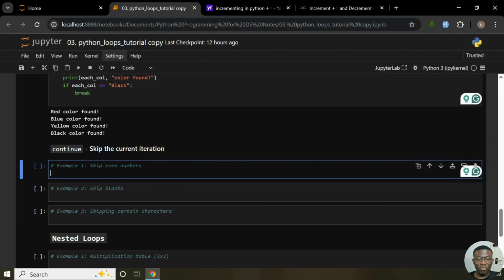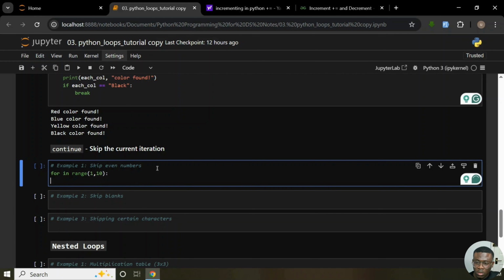Okay, now the next one we have here is the continue, which skips the current iteration in a loop. Now we are going to use this to skip even numbers. So for I in range 1 to 10, okay, if you make a mistake, you see that thing will jump, so it wouldn't give that indentation there.